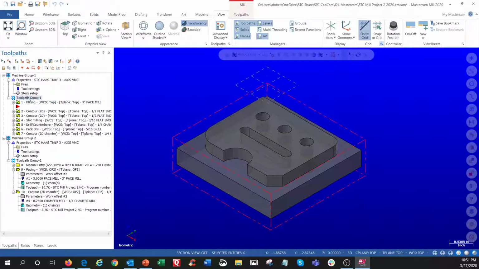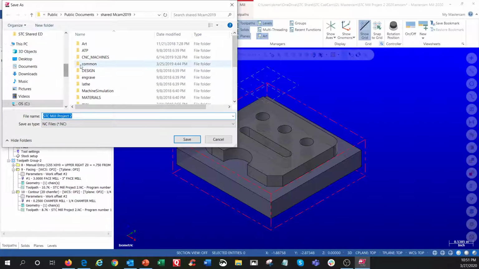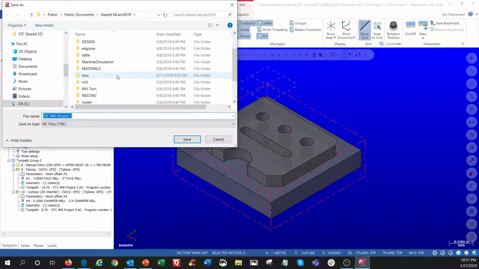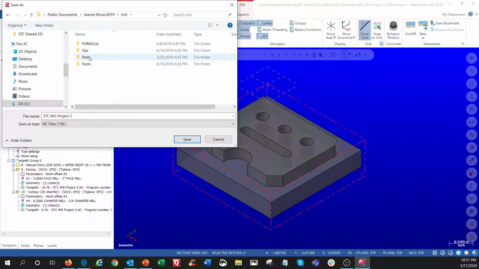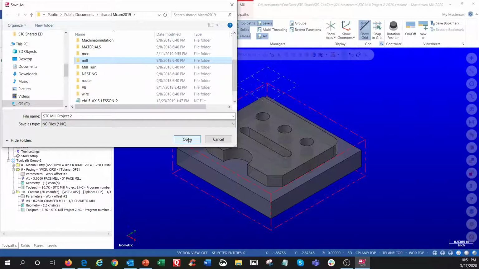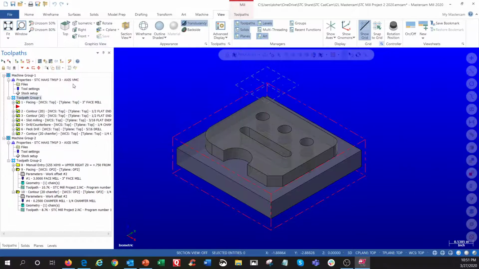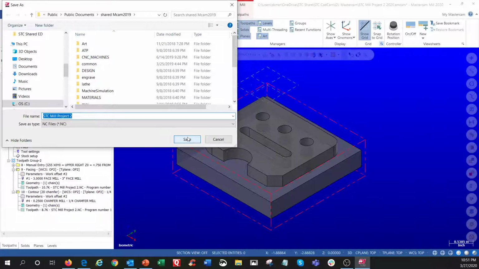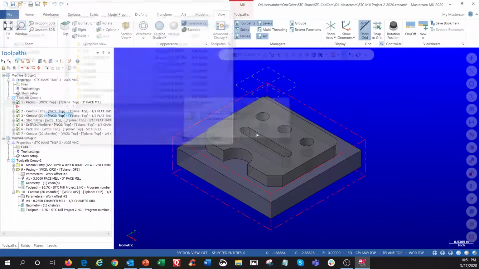So I'm just going to do a quickie here and spit out some G code. And normally we would probably be putting that in a USB. Let's see, mill. I always forget where these even go now because I'm always dumping in a USB. We'll just dump it there. So we're going to hit, let's try this again. G1, green check, hit save, already exists, yeah, replace.